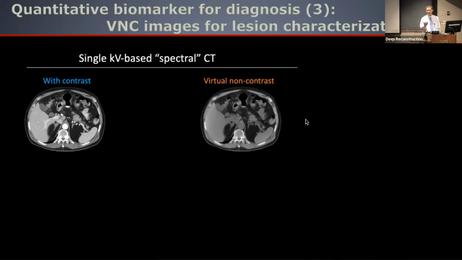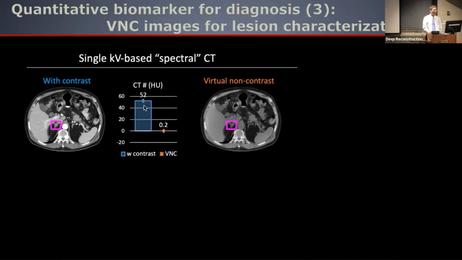And he said, what do you use? Why do you need the virtual non-contrast CT images? That is a nice killer application, really made my abdominal radiologist collaborators proud. It's using the single-pass generated spectral CT without contrast, that is a clinical case. And what she discovered is, right at the gland, some mass being discovered. And she mentioned the CT number is about 52 HU. And 52 HU really put her in a difficult situation. Is that a benign or malignant mass there?